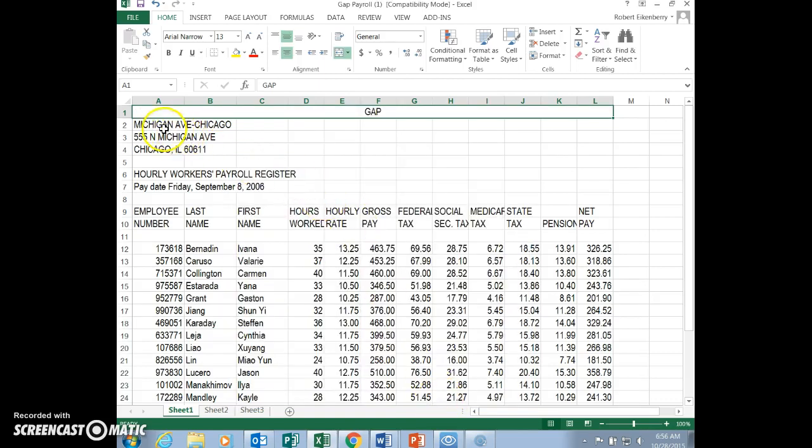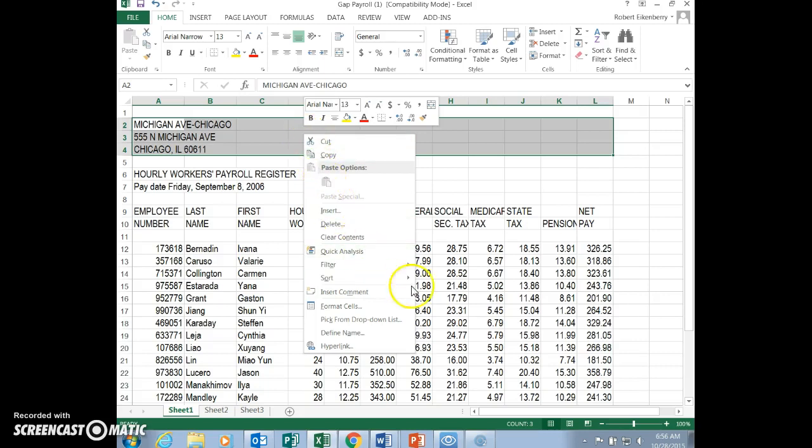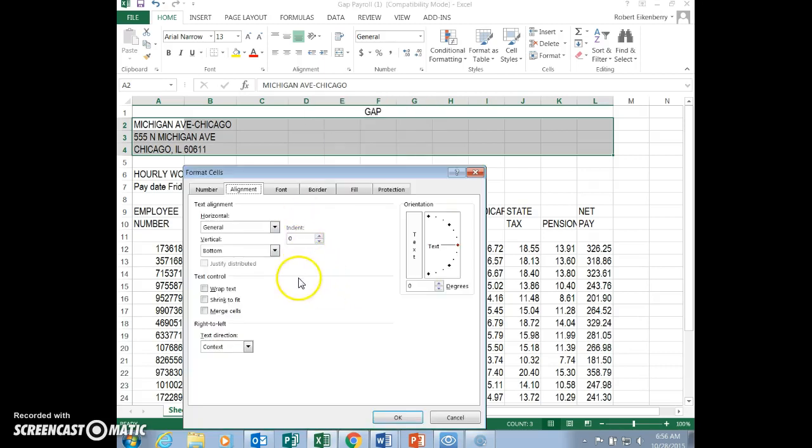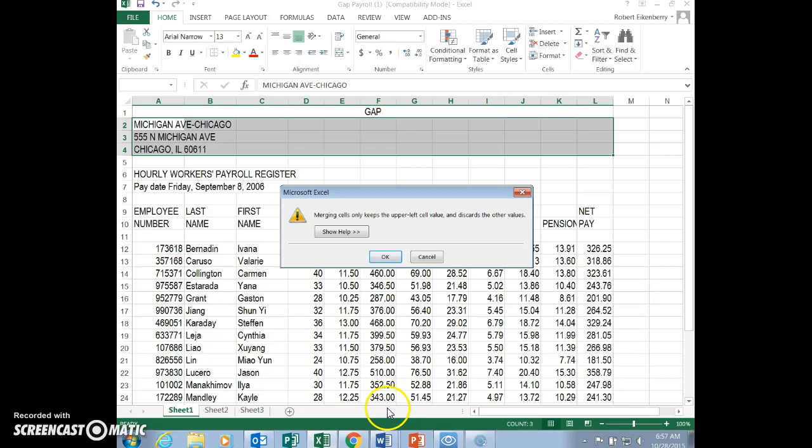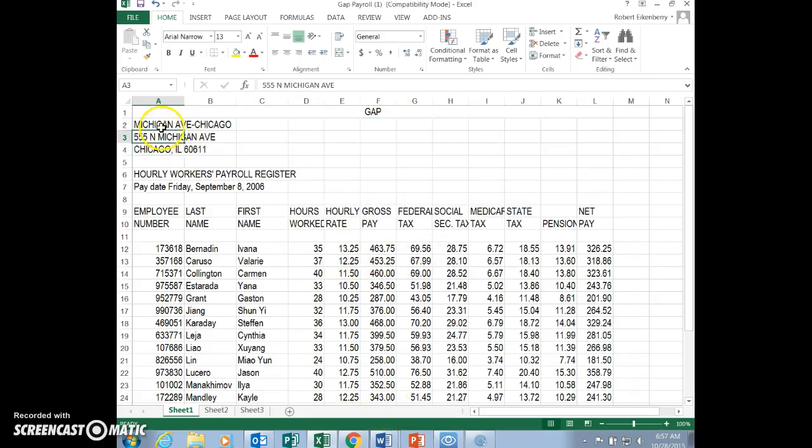See how that works? You're going to do the same thing. Might even be able to do it like this. Let's try it, see if it works. Format cells. We want to merge. We want to center. Oh, okay, so we can't do it. So we have to do it one row at a time, which is fine. No biggie.